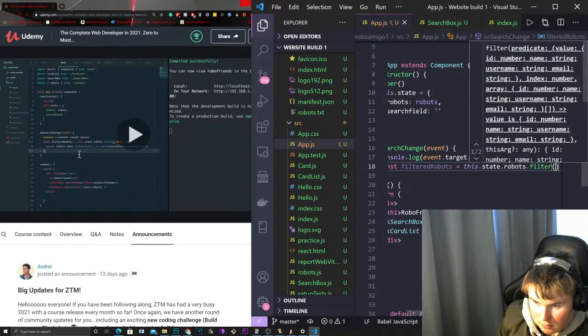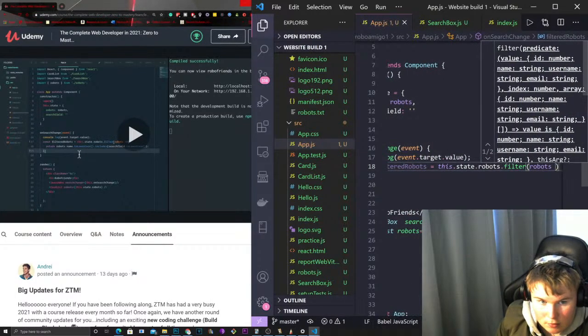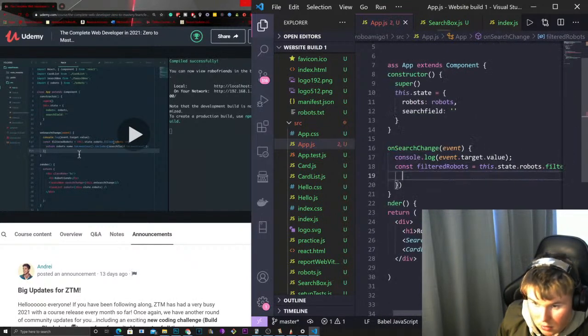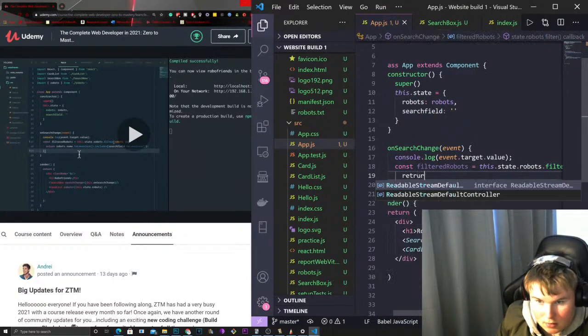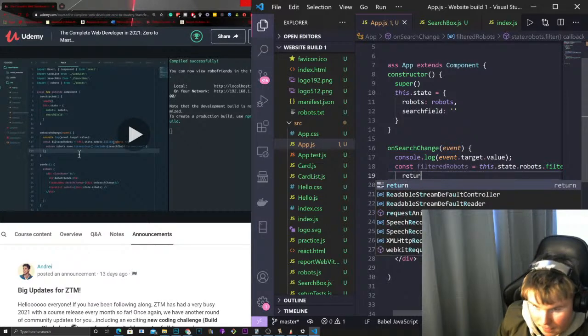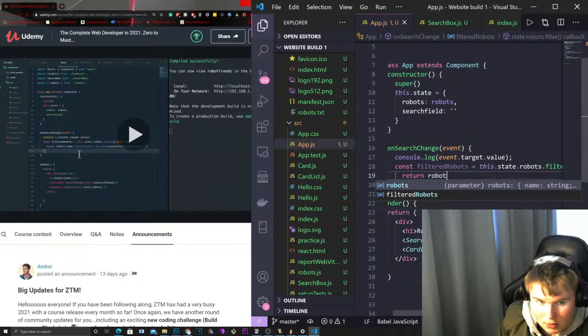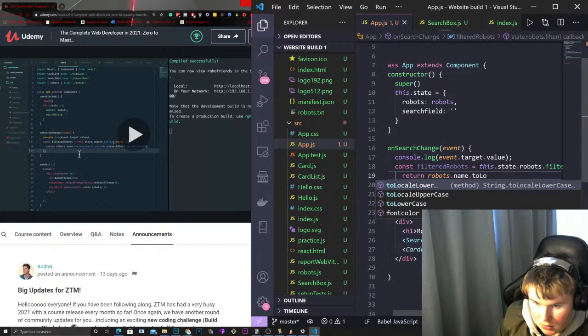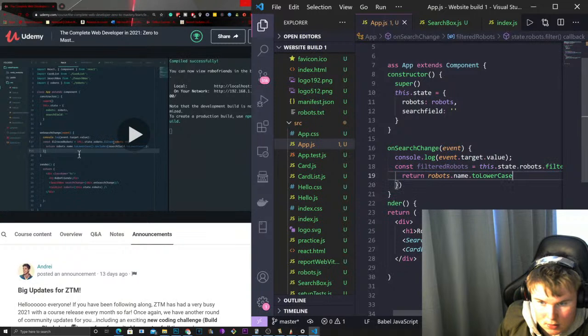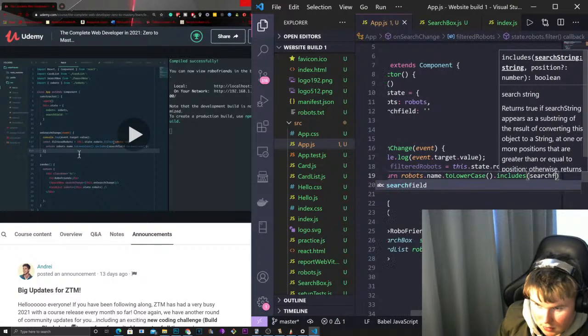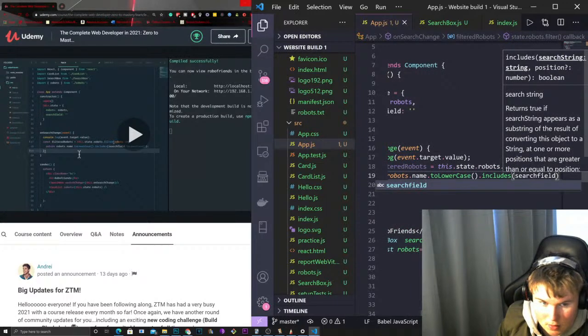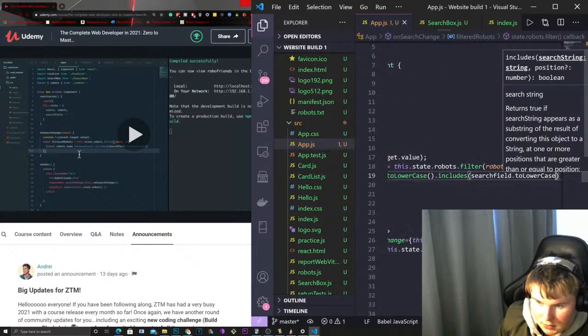So we'll give it robots, and it will return curly braces return robots.name.toLowerCase().includes, and we'll give it searchfield.toLowerCase.